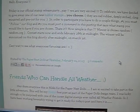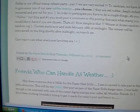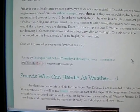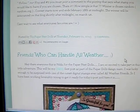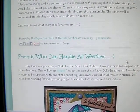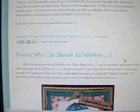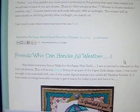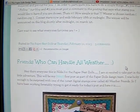In order to participate, you have to do a couple of things. You must follow the blog — I will have the links below — and you must post a comment to this post saying what stamp you would like to have if you're chosen. And that's pretty much it. I'll have a link to the Etsy store as well for the pre-release of the rubber stamps. How simple is that?